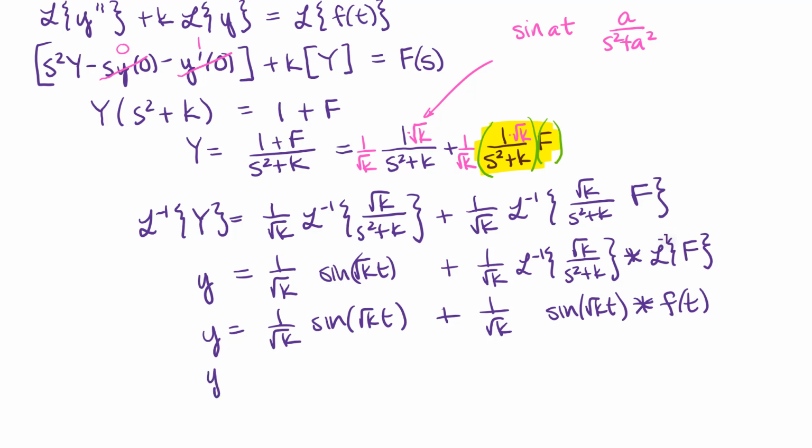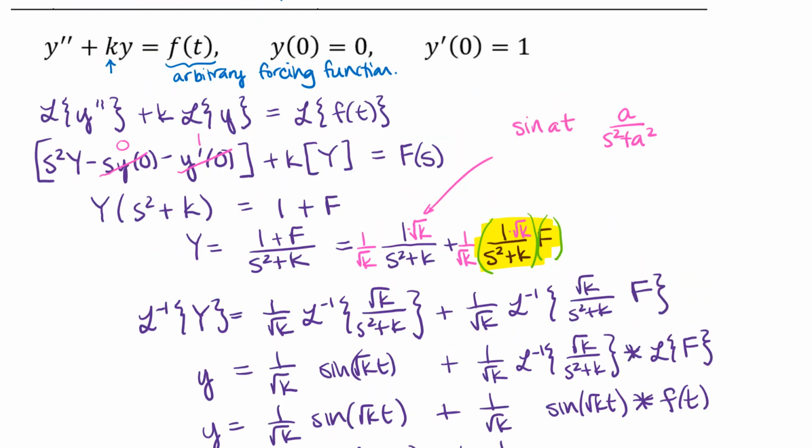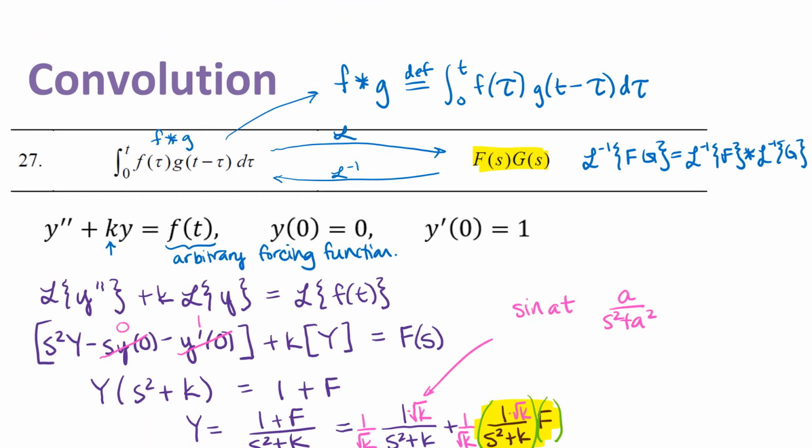In the homework and in the written assignments that I will ask you to do, I will want you to go ahead and write that as a convolution integral. So that is in our table. I'm going to scroll just back up here and point out that that is in your table here, so you don't have to remember that. You've got that convolution integral there. You just got to recognize that that is what that convolution integral is.